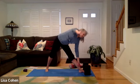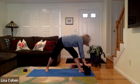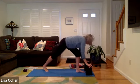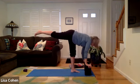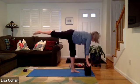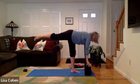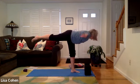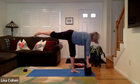Let that left hand rotate down, both hands coming to the blocks here. You can bend into that right knee. See if you like to play with lifting yourself into warrior three. So lifting yourself up with the hands on the blocks, extending the left leg behind you. Hips are now facing down towards the floor. And then you can play with balance here. The full warrior three being like an airplane. But you decide what's available here for you today.